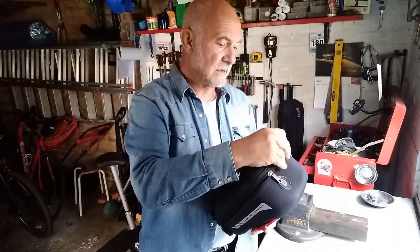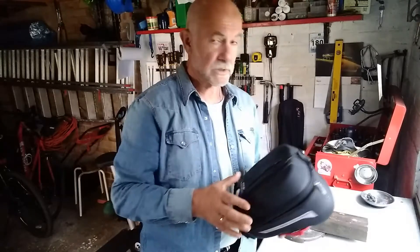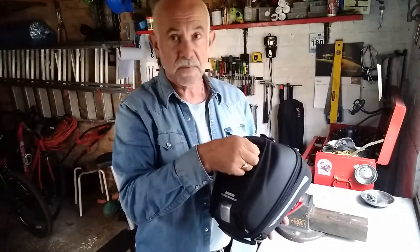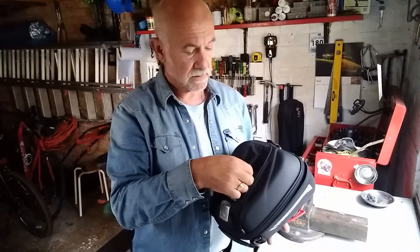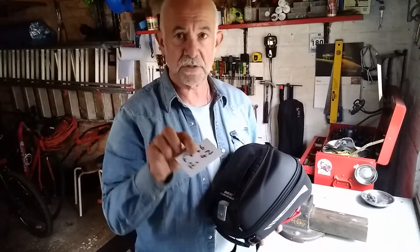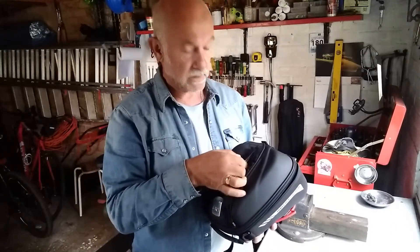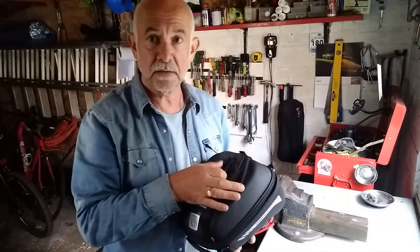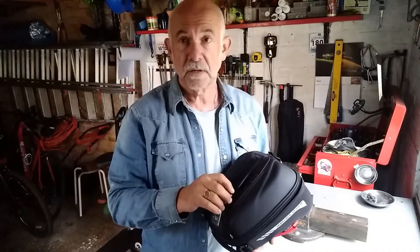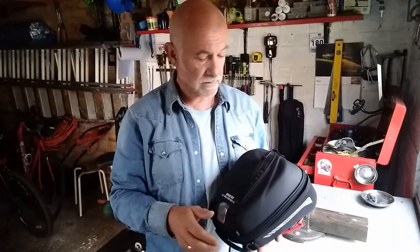The phone holder isn't the prettiest thing and spoils the look a little bit. This little piece here — I've just got a little card in there, tyre pressures. Just stick a debit card in there for when you go into the petrol station — makes a lot of faffing around obsolete.